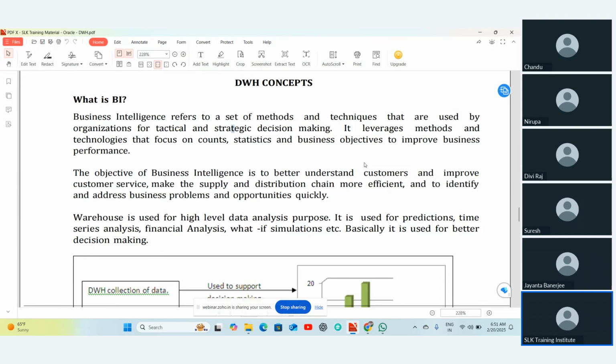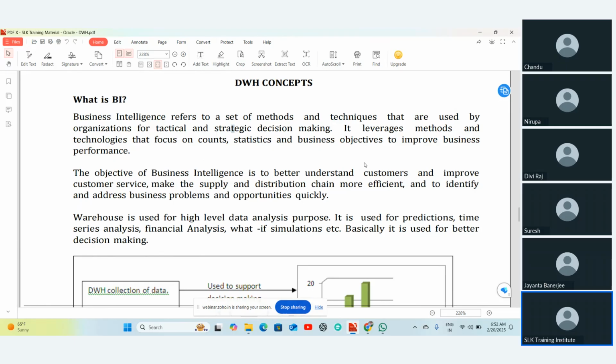When they have to see the report, they want the data. When they want the data, they want to get the data from the source. What is the source? The application system. When the data is coming from the application systems of different regions, we have to collect it into a single place, and on top of that data, not we, the business people are going to generate the reports. They may want to see the losses of last year or last quarter, or the profits of last year, last quarter, or last two quarters.